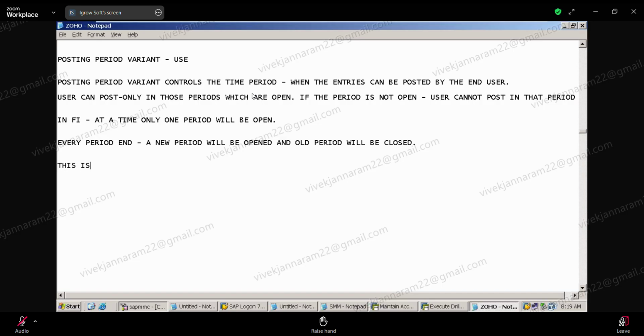This is called open and close periods. Open and close period is done in a T code, OB52.